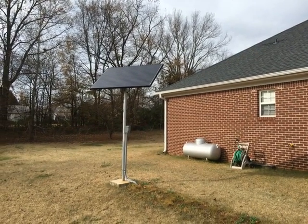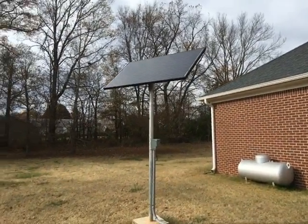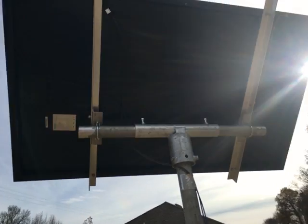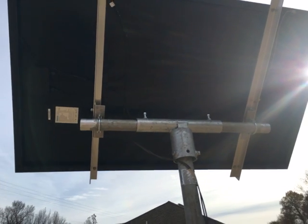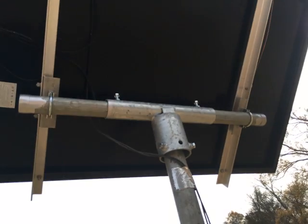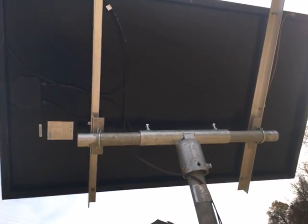Hello again YouTube. I'm back with an update video. I've updated my pole mount array again — I went ahead and got a top-of-pole mount. The other mount worked fine, except when I wanted to angle the solar panel, doing it alone was too much of a hassle. So I bought a customized mount online. It's welded steel and they sent the frame and everything. I had to modify it a little to fit my particular panel the way I wanted, but otherwise it's fine.